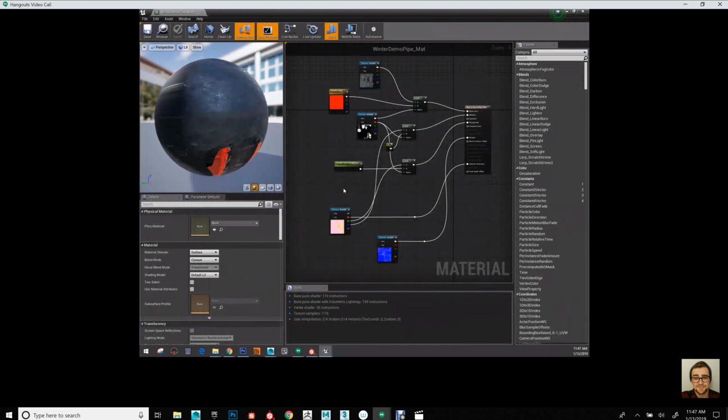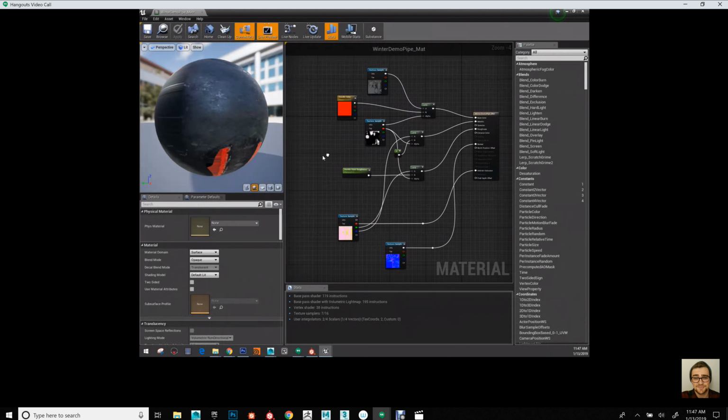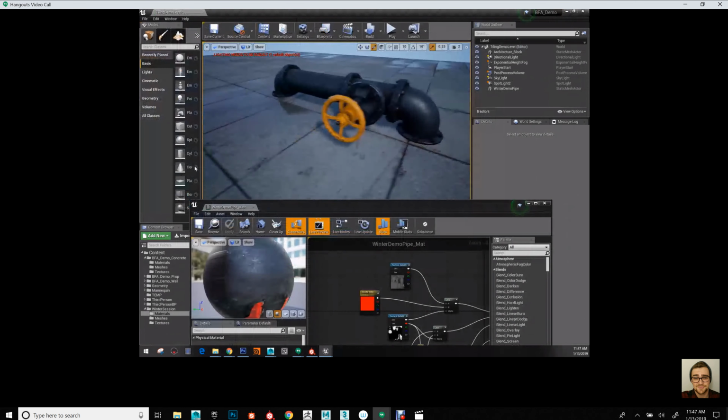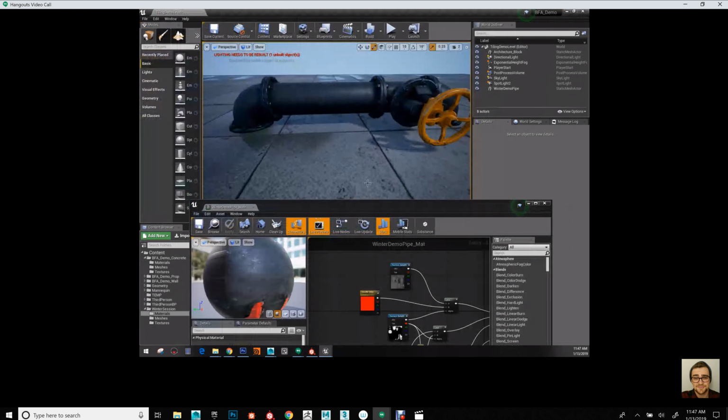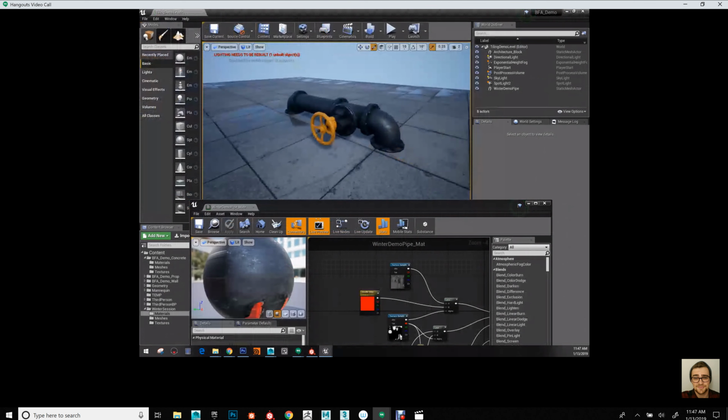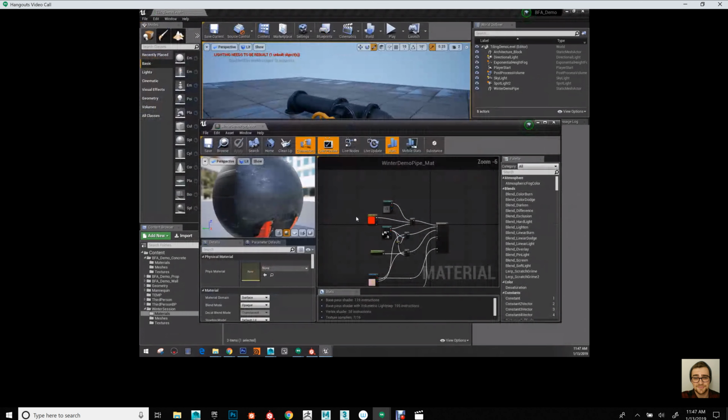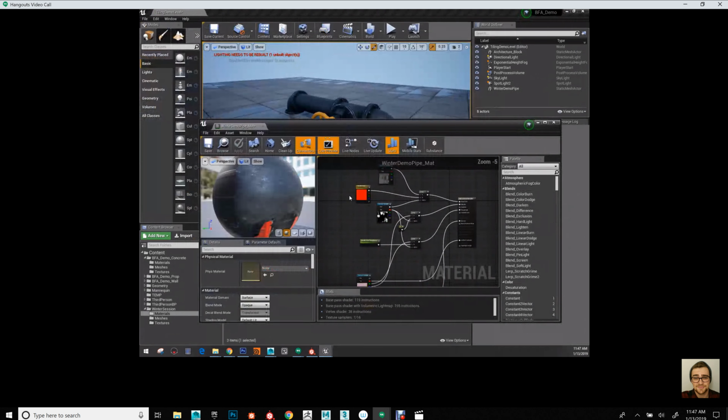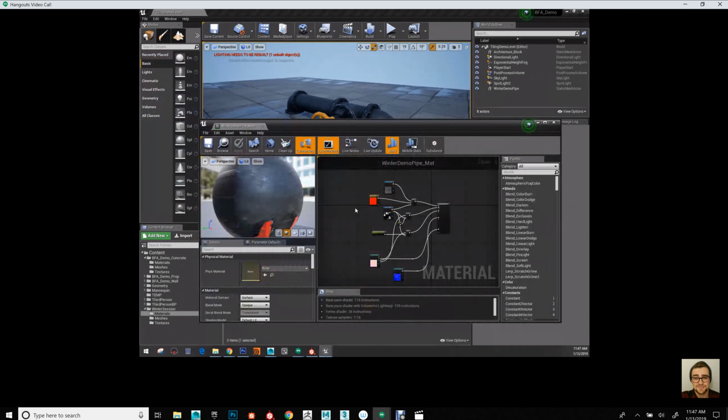The main difference with Substance Designer is that it has a lot of expensive nodes that do things like a blur, and you don't get those sort of heavy duty image effects in Unreal, just because this has to run in real time. But you get all those same kinds of blending and masks and all the stuff that you do in Substance Designer, and a lot of it works the same way.